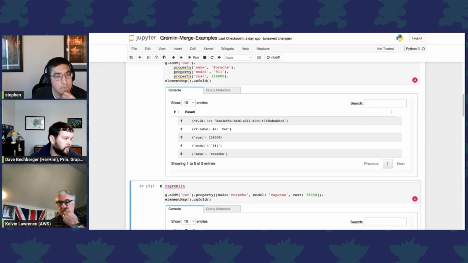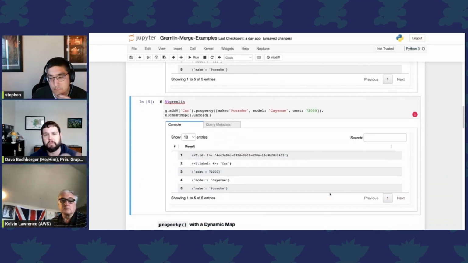As you can see, this will create the same thing. Under the covers, it's doing the exact same functionality. It's unrolling that map into a set of property steps and adding those individually. In fact, if you look at how the bytecode gets sent across, that's what you'll see it doing. But really, this was a way to simplify the amount of code that we have to write and maintain as developers.